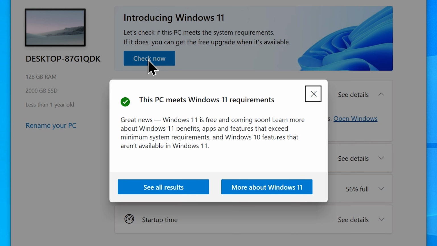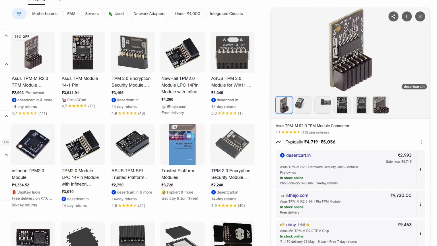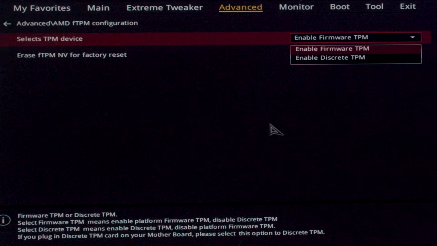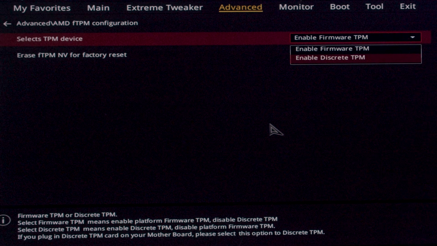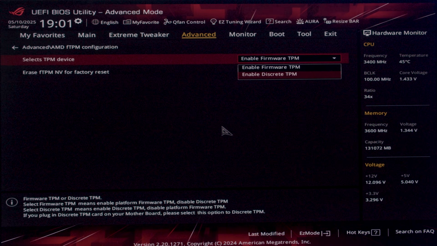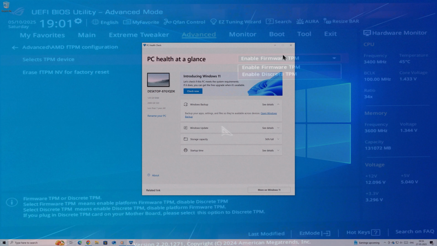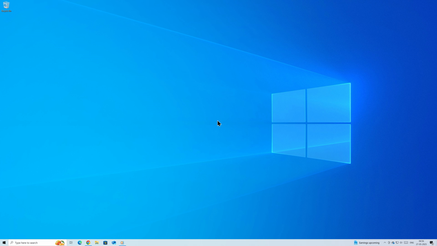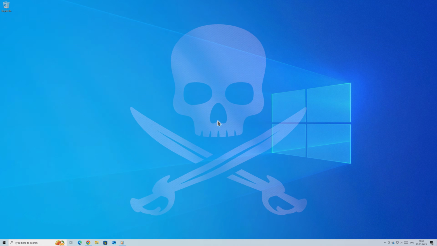For most desktop motherboards, even if you don't have TPM 2.0 built in, you can add a discrete TPM module, something like this, and choose the option Enable Discrete TPM or similar settings in your UEFI firmware settings. But it's a bit of a challenge to find one that is compatible with your specific motherboard. Hope your hardware is compatible with Windows 11. For those who receive a positive result, follow along for the upgrade. For those who are not currently eligible for the upgrade due to hardware incompatibility, please try those aforementioned tips and come back for the upgrade. And to state the obvious, this will not work on a pirated Windows 10.